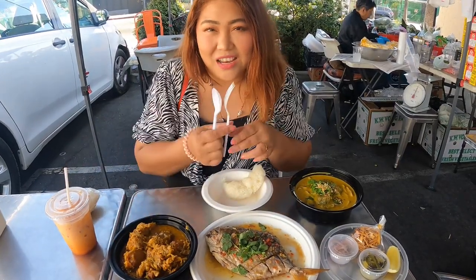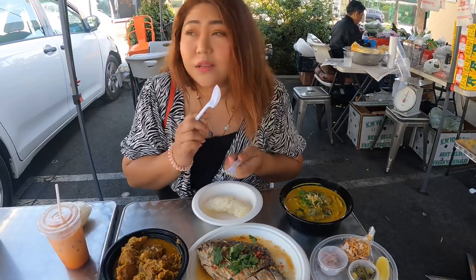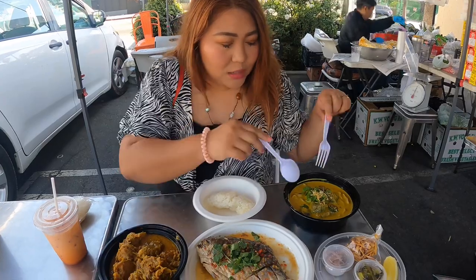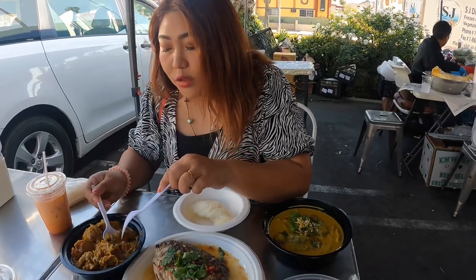We're like in Thailand street. Street food. So this is Northern Thai food. Yeah, this is Northern Thai food, and we're along Sunset. So let's go ahead and have some late lunch. So let's try this. This one's our favorite. I already know what this tastes like. Let's try the beef. Oh no, the pork stew. Let's try it.